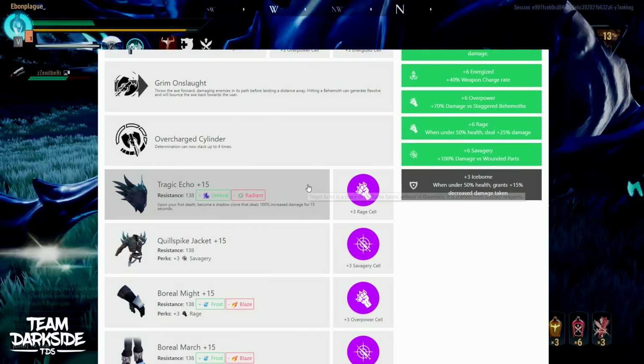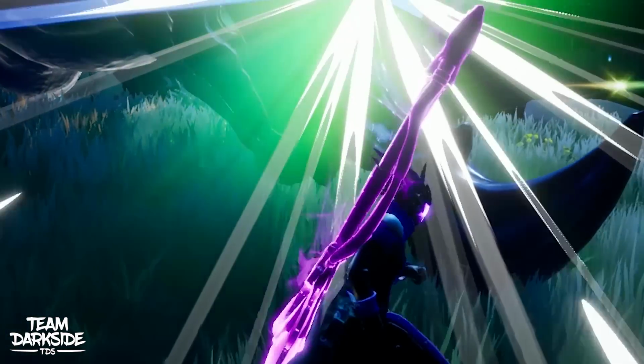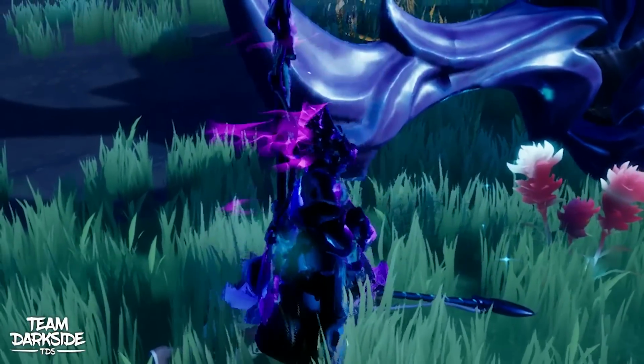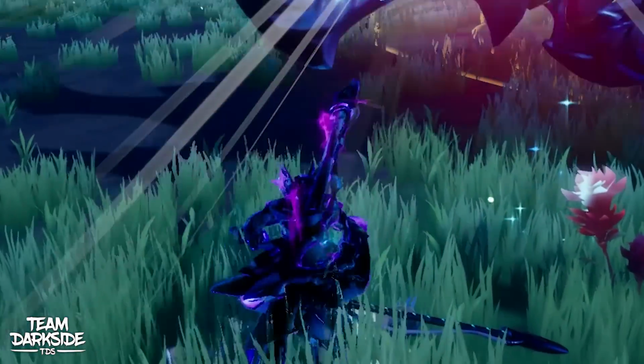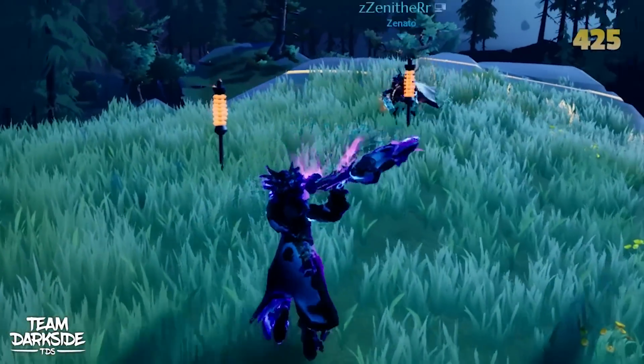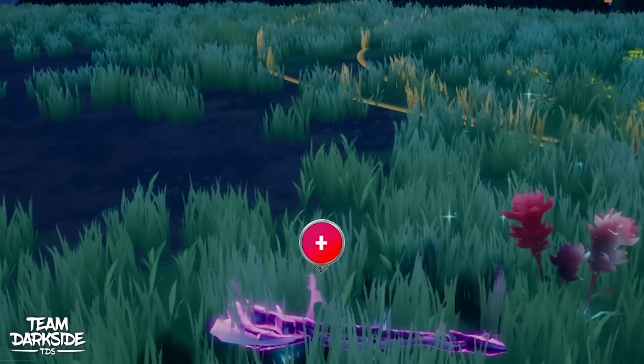The helmet used is the Tragic Echo Exotic. Tragic Echo's special ability reincarnates the user as a shadow clone that grants 100% increased damage for 15 seconds after his first death. After the 15 seconds are over, the user is returned to their downed body.